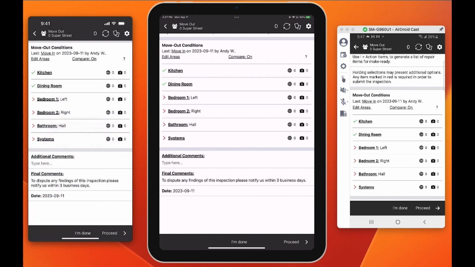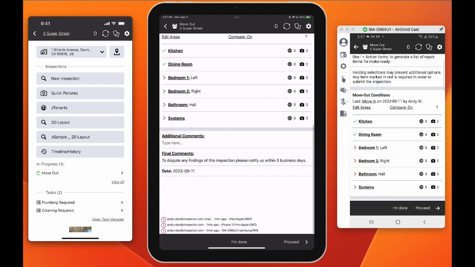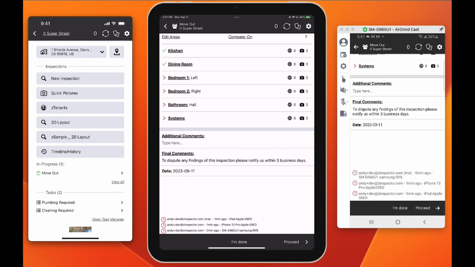Now at the very bottom of the inspection screen, we're going to show you all the users that have collaborated. Again, this is all going to take about 15 seconds to sync through, but you can see that now that this user marked themselves as I'm done, I've got that green check mark. Ideally, the other users you were collaborating with would say, I'm done, I'm done, I'm done, and that would be fine. And then you would know everyone was finished.